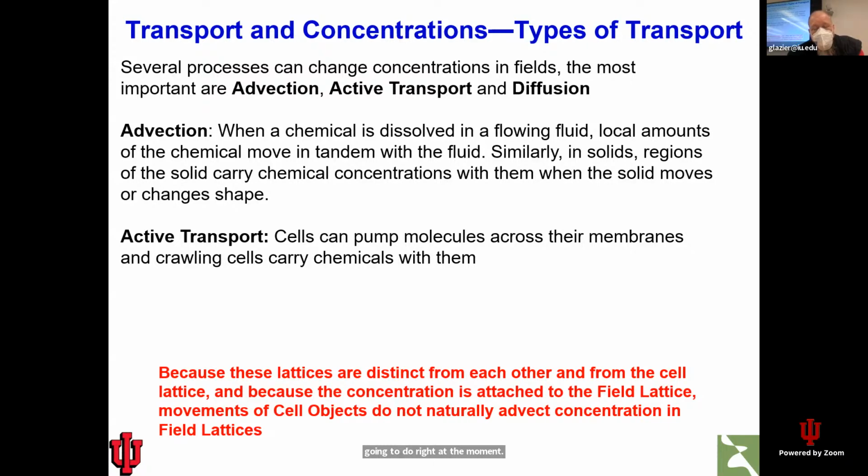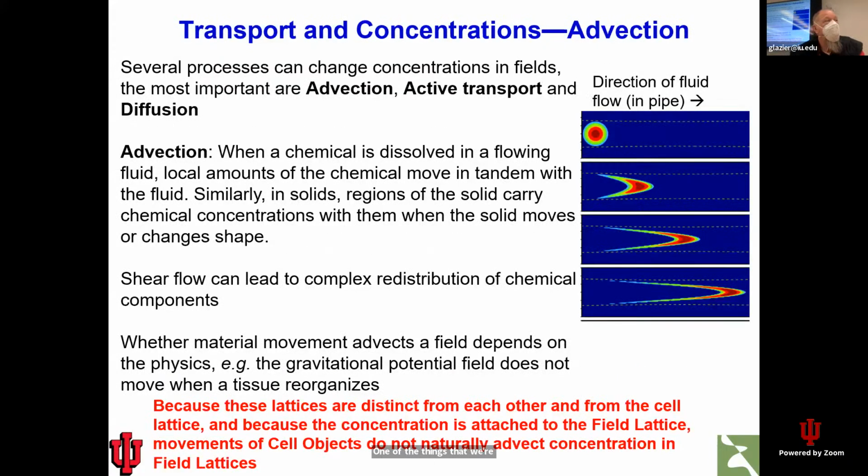One of the things that we're going to run into, in particular with advection, is that in CompuCell, the chemical fields are carried in lattices, in arrays, and those arrays are separate from the cells, and therefore when cells move, they don't move the chemicals in the fields. And that means that by default, we don't have advection.